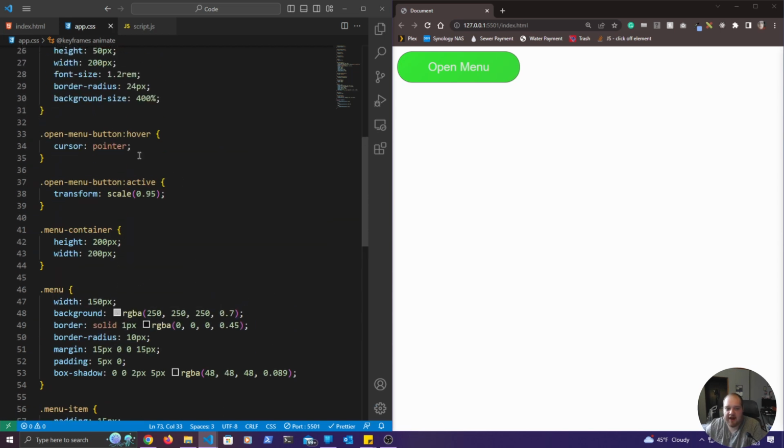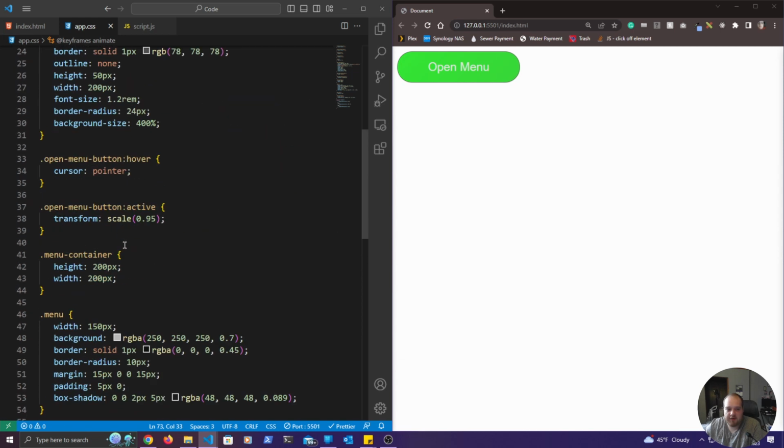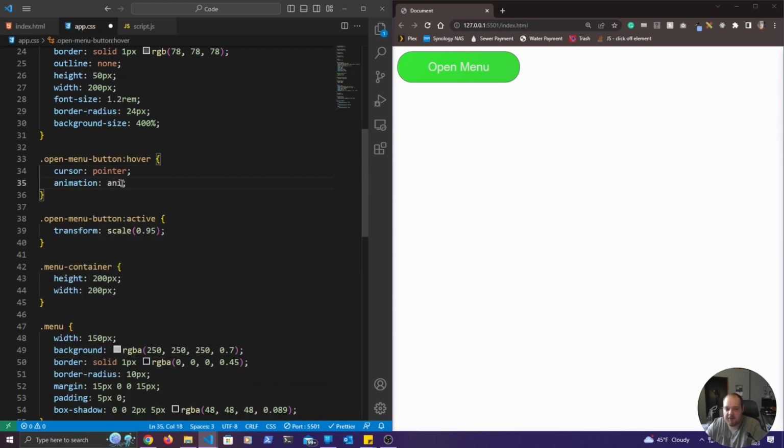Now let's go ahead and add that up here to our button hover, if I can find it. Open menu button hover. Alright, we'll go ahead and add this animation. We'll call animate, and it's going to be infinite. So anytime it's hovering, it's running that animation. It'll be linear, and we'll run it for 2 seconds at a time.